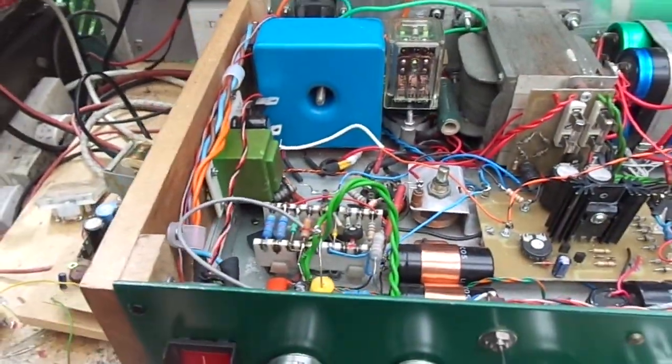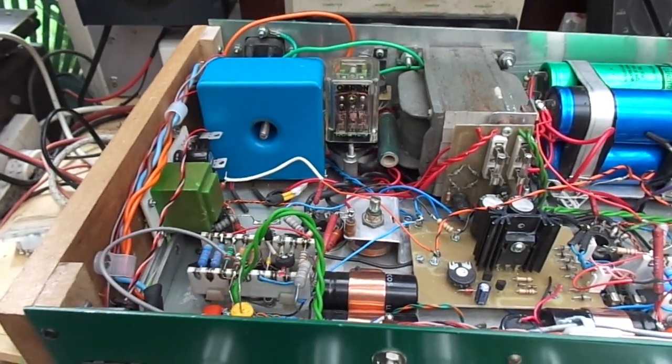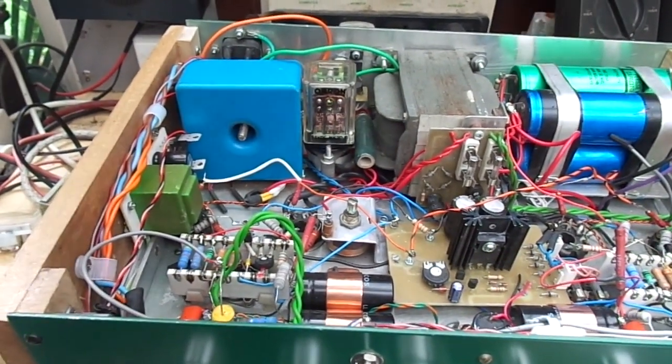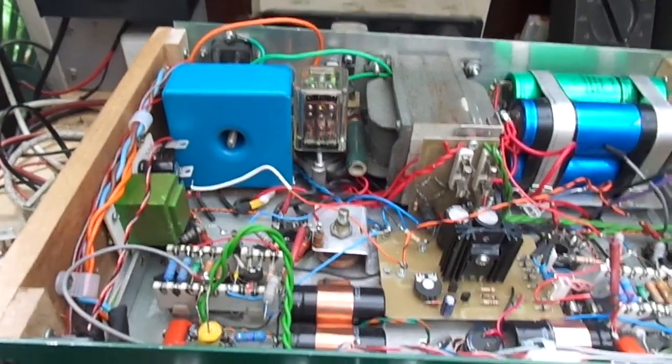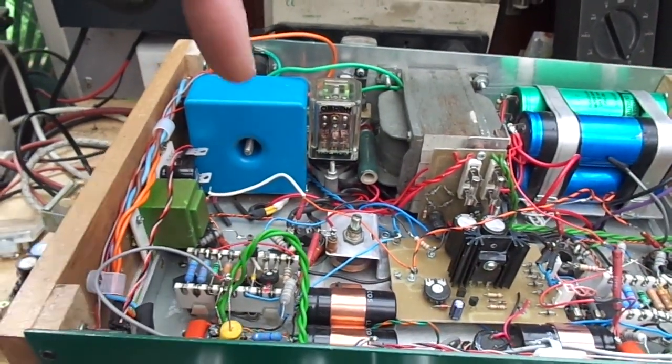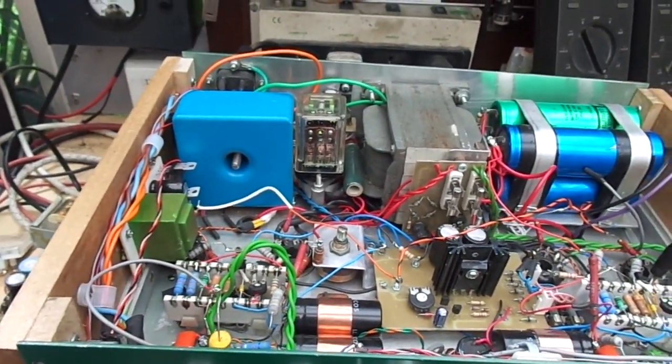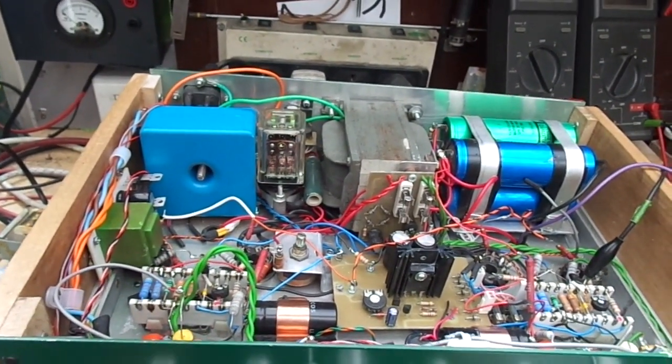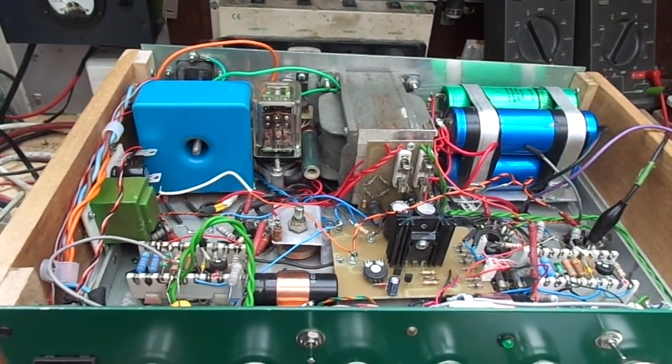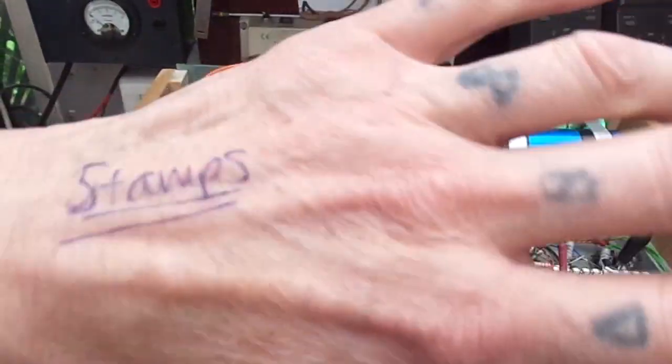Anyway, that appears to be working. That's just the front ends in. Now we need to bung some output valves in, and we'll talk about that issue with the 606s in the next video. We'll bung some more valves in, and let's see if we can get the bugger working. Right, that is. Sayonara. Thank you all for watching. Take care of yourselves. Ta-ra for now.